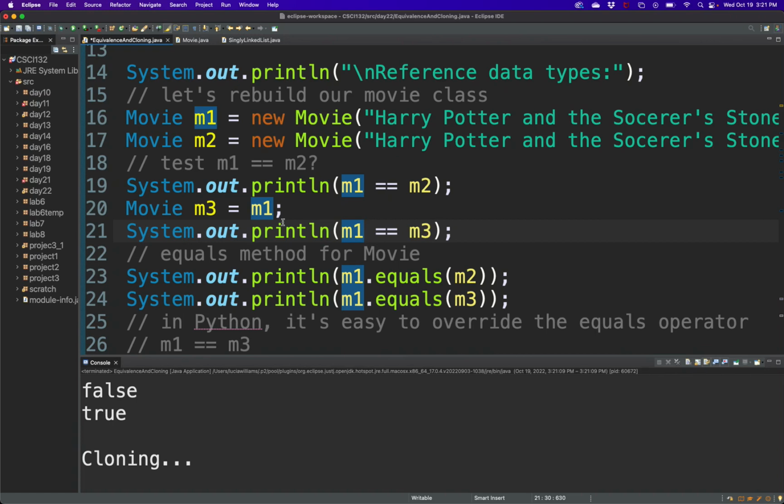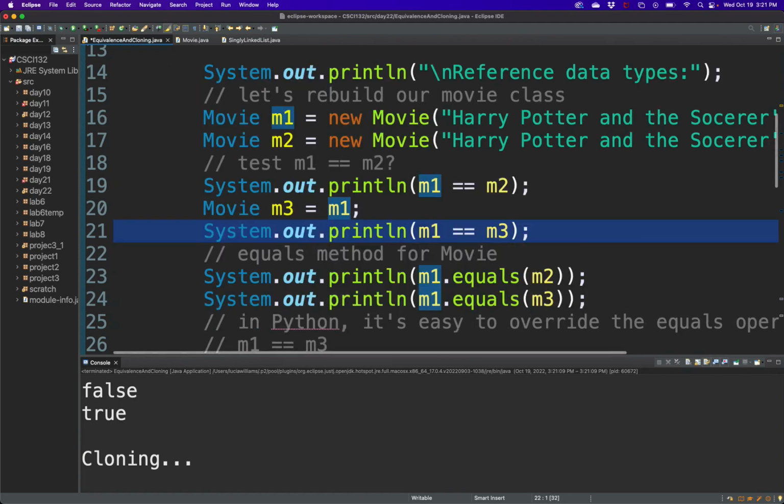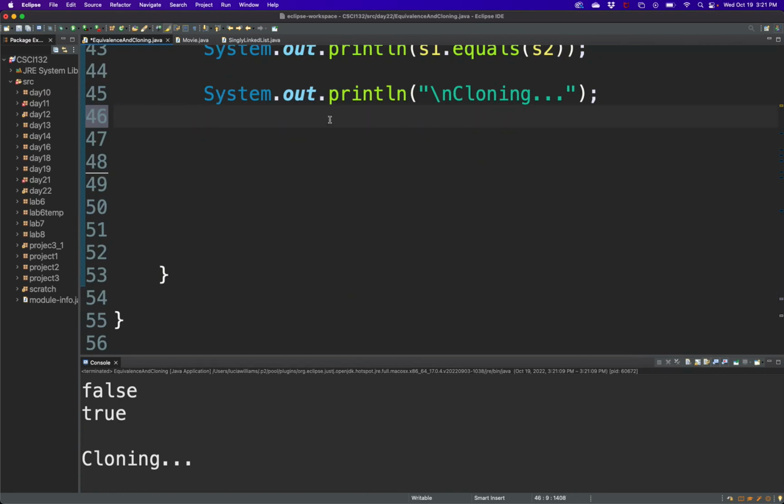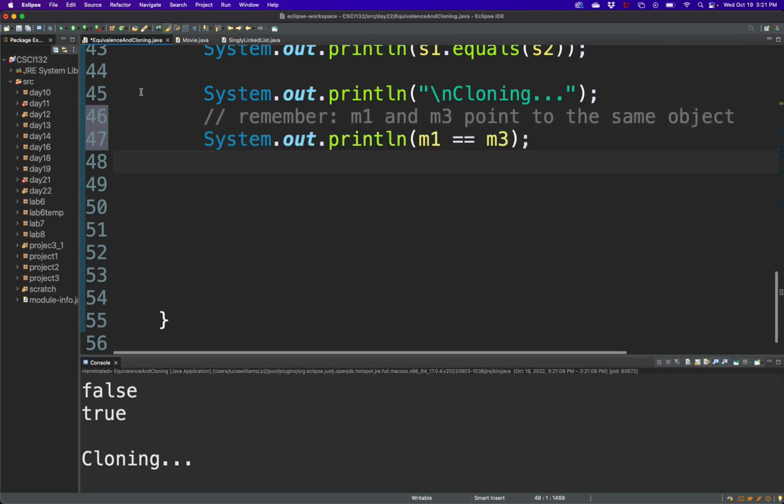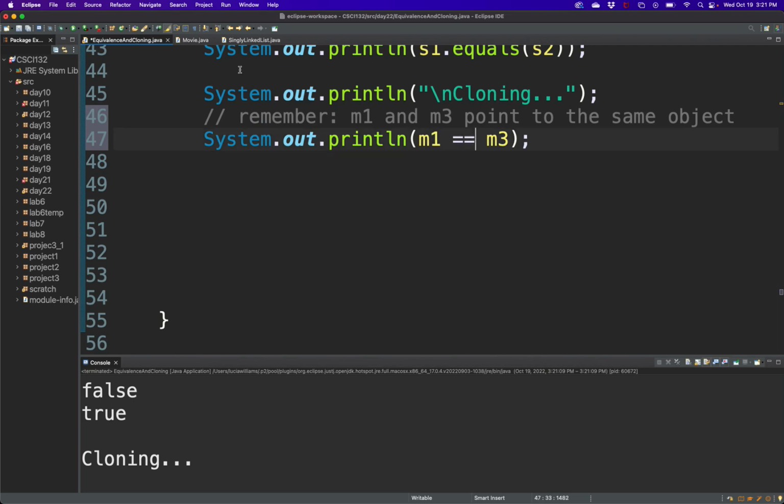So maybe I'll put this down here: M1 and M3 point to the same object. And so when we do this equals, I'm going to run this. Can anyone tell me, why do I get true here when I do equals?